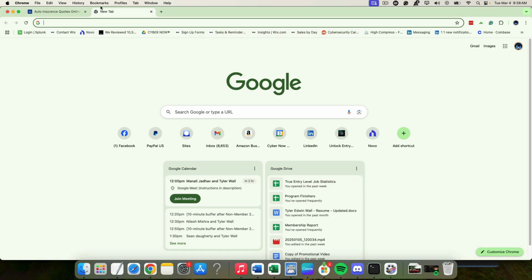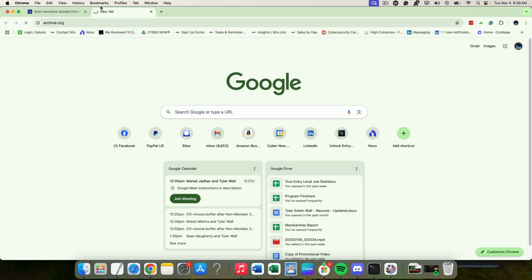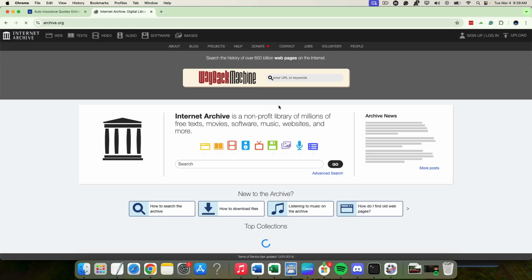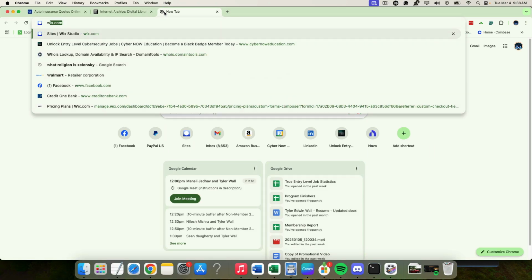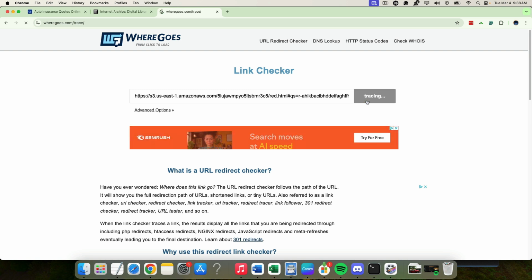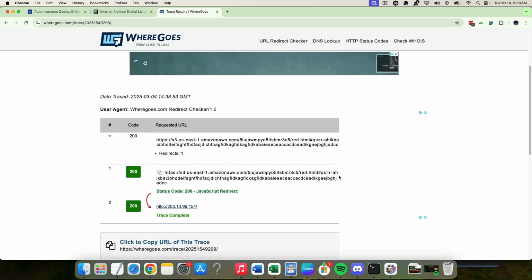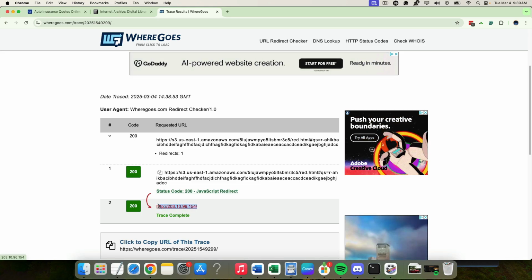Okay. Hmm. Let's look at the archive to see if we can get a historical view. Maybe the website's changed and it's redirecting now. But let's see where the link goes. It goes to this IP address.